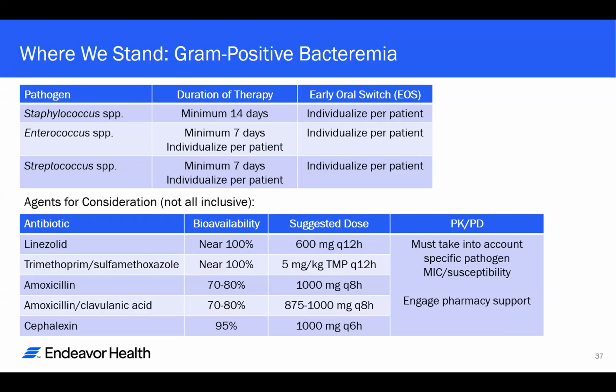We seem to have non-inferior outcomes, or at least similar statistical outcomes, with patients on all IV versus IV to oral switch. In terms of the table here, I just added linezolid with good 100% oral bioavailability, but we really have to take into account the PK/PD for all of these pathogen and drug combinations. And so I would really encourage you to engage pharmacy support for this. It would have been challenging, given the time limitation, to go in depth with the Enterococcus, strep, and staph for this.